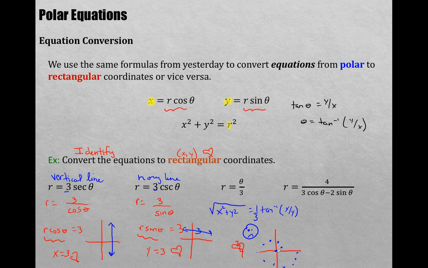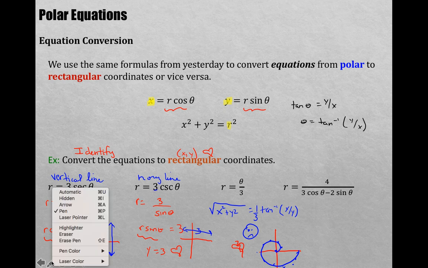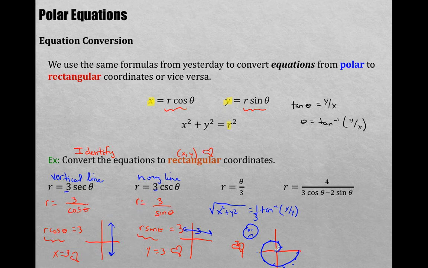Go ahead and graph this on your calculator. That's what you're going to get. And if you make your thetas go for longer and longer, you're going to keep spiraling. Why? Because your radius starts at 0, and as you rotate around, your radius is getting longer and longer and longer. Forever. That's going to keep going. It is a beautiful spiral. I did not recognize that.